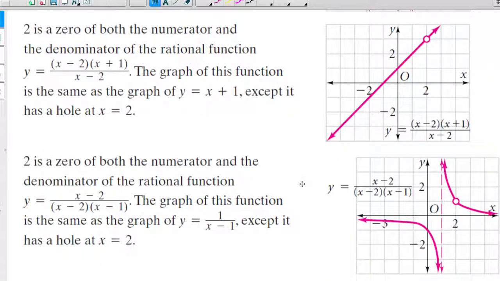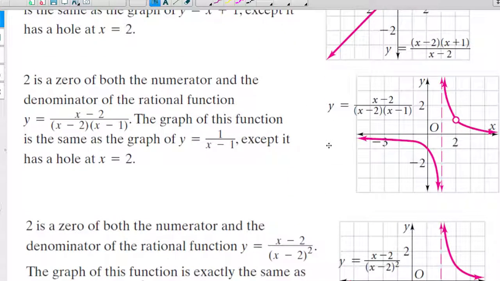Then looking at the second one, you have a hole because you have a corresponding expression in the numerator and the denominator. So this would cancel out, leaving you with y equals x plus 1. But you can't just ignore the fact that that x minus 2 was part of the original equation. So then you have a hole at x is 2. Look over at this graph. So they graphed y equals x plus 1. The y-intercept is 1, your slope is 1, so you go up 1 to the right 1. But you have a hole when your x is 2.